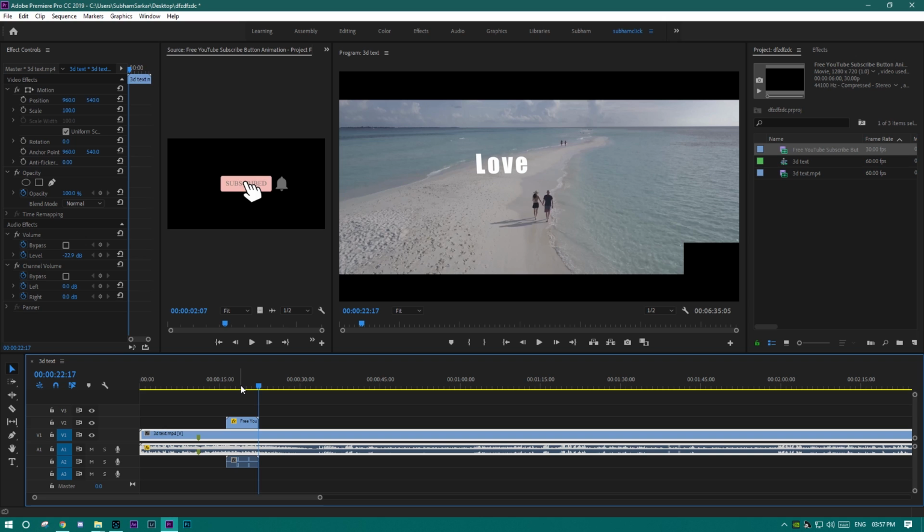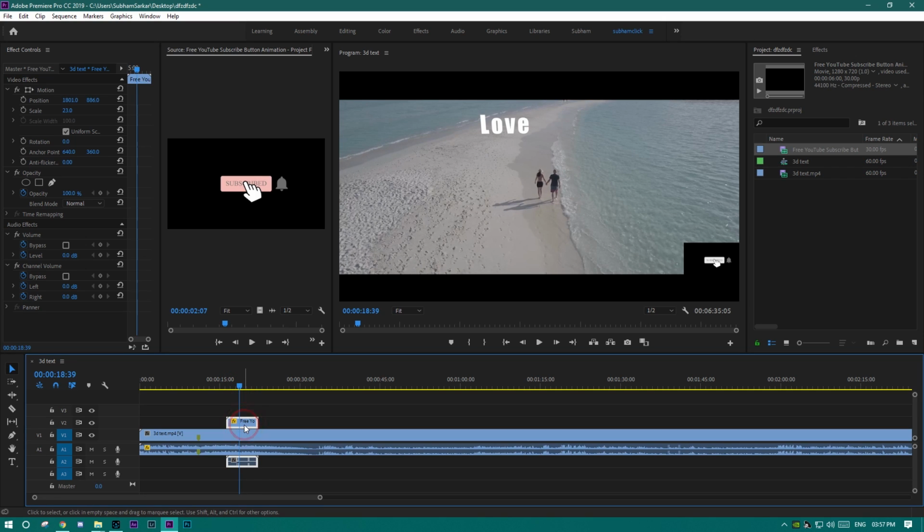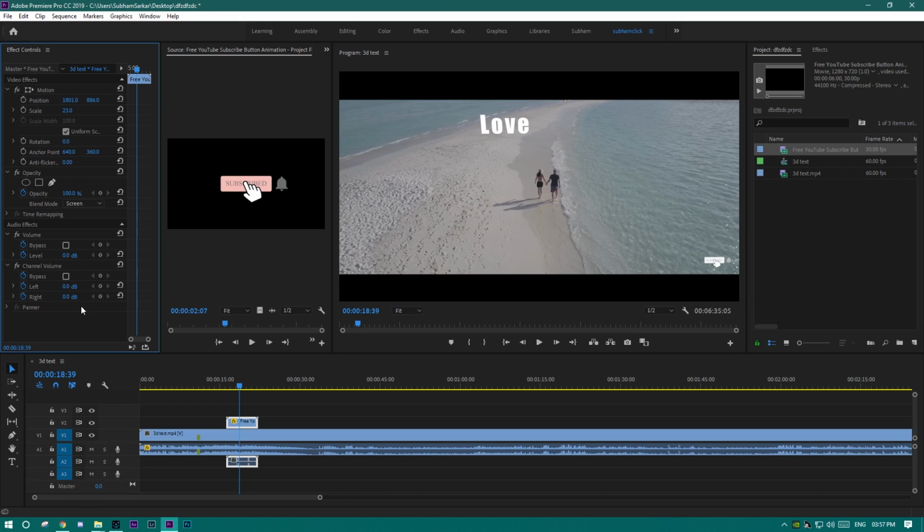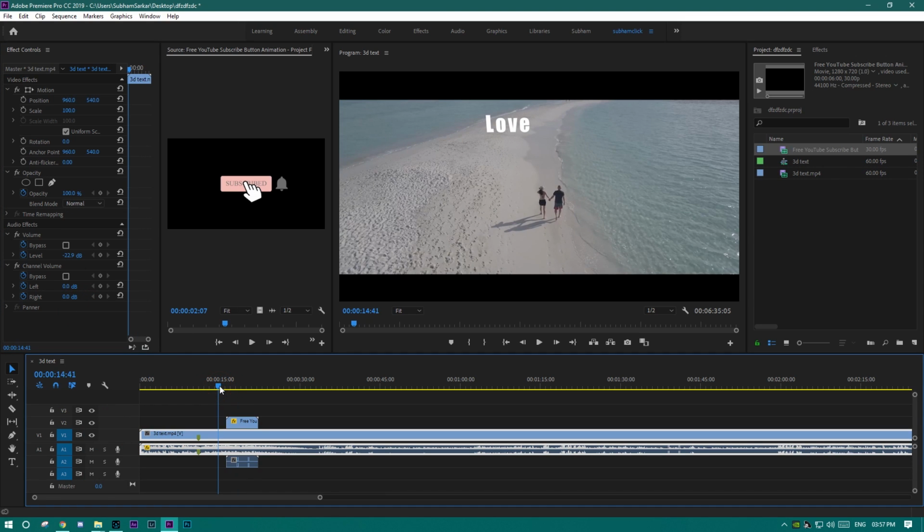So just select it, go to the blend mode, make the blend mode screen, and it's done. Okay, so let's see how it looks.